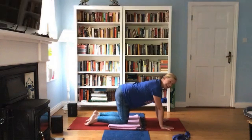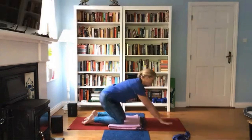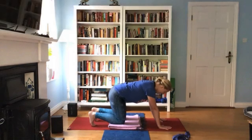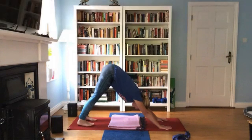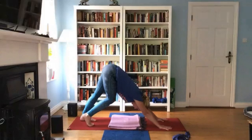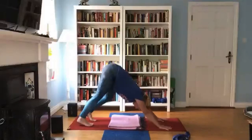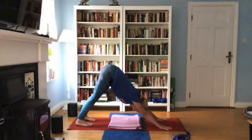And we're coming into downward facing dog. So tuck the toes under and lean back as if you go into child pose, but then lift your hips up, lift the knees. You can pedal your legs, walk your dog. And then find some stillness and cross downward dog. Feel the back of the legs opening. The strength you have in your legs.